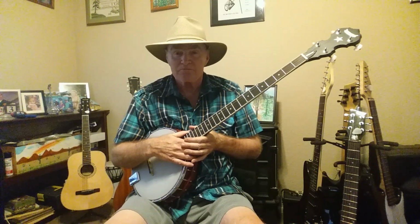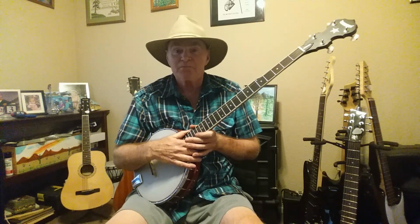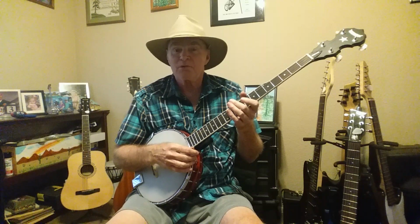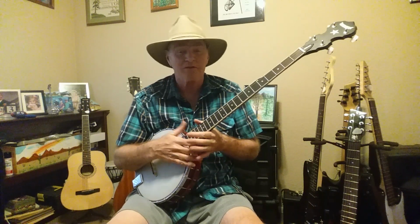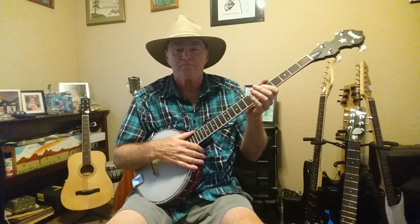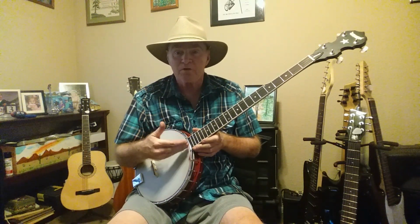Now this is a cheap banjo. And it's funny because when you go to the music shops, a lot of times they don't set up their instruments. They just take them out of the boxes and put them on the shelf. And for years I've sat down and tried strumming on a banjo in a music shop, and it just sounded terrible, you know. So I never really wanted to learn it. I always liked the banjo, but I had this cheap one, so I said, well, I'll figure out how to fix this thing. You can find all that information out on YouTube. And I just have a few simple steps that I did with this one.